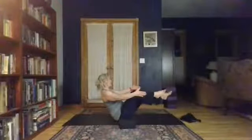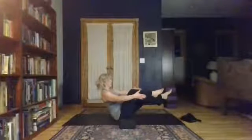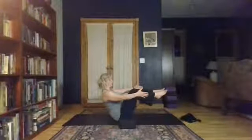All right, extend your left leg a little bit. Keep that right knee bent. And then do that twist again. Bring that left elbow to the outside of the right knee. Right, come back to the center. And then extend your right leg a little bit and bring your right elbow to your left knee.